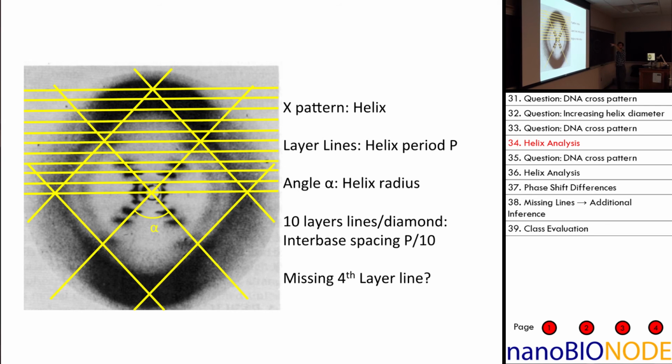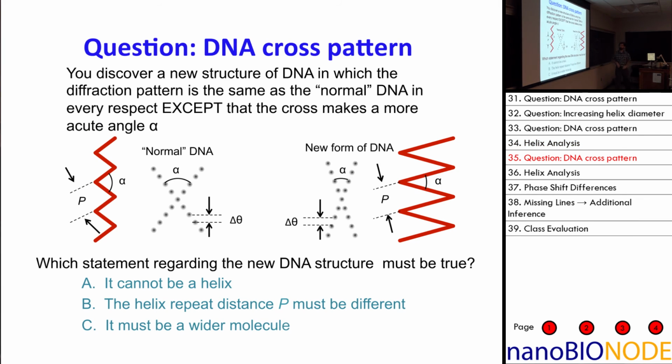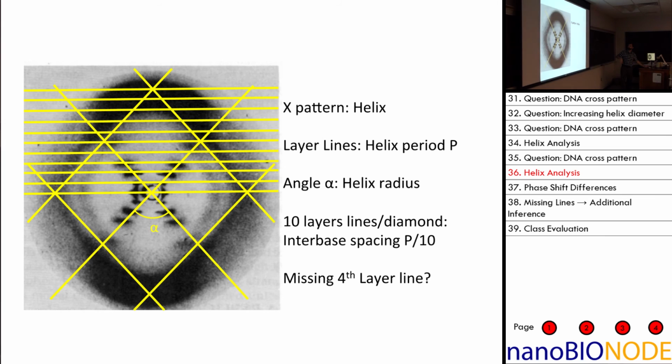So given that, we can know the theta and we know lambda, therefore we know the periodicity. We also know how strong of a helix it is by the angle, what we're calling alpha. Okay. We know this, we know this, and we know the fact that it's a helix. The fact that there are 10 layer lines implies that there's an interbase spacing of P over 10.